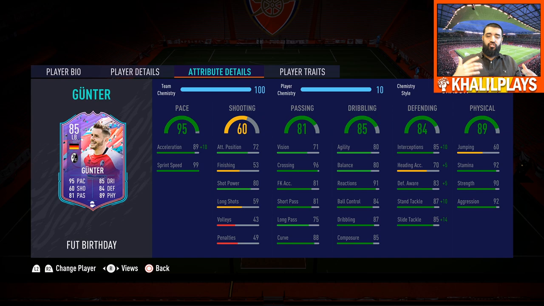Just getting straight into that, though, guys, the key pros of this card: great sprint speed, crossing, decent dribbling as well, great physicality stats, and decent defending as well. The cons of this card: his acceleration is a little low for a fullback, so if you're going to play him out there, you do need to boost that acceleration. If you're going to play him at center back, I don't think you need to, but if you're going to play him at fullback, then you will need to do that.